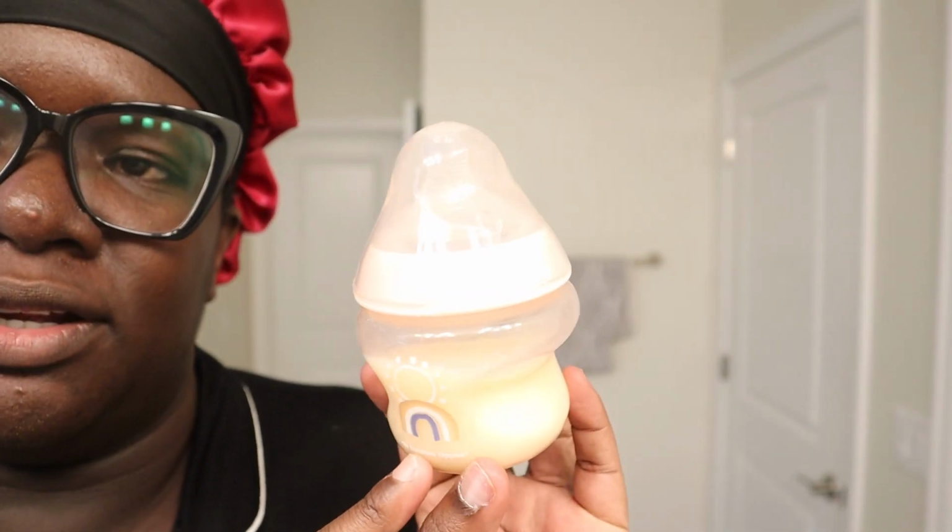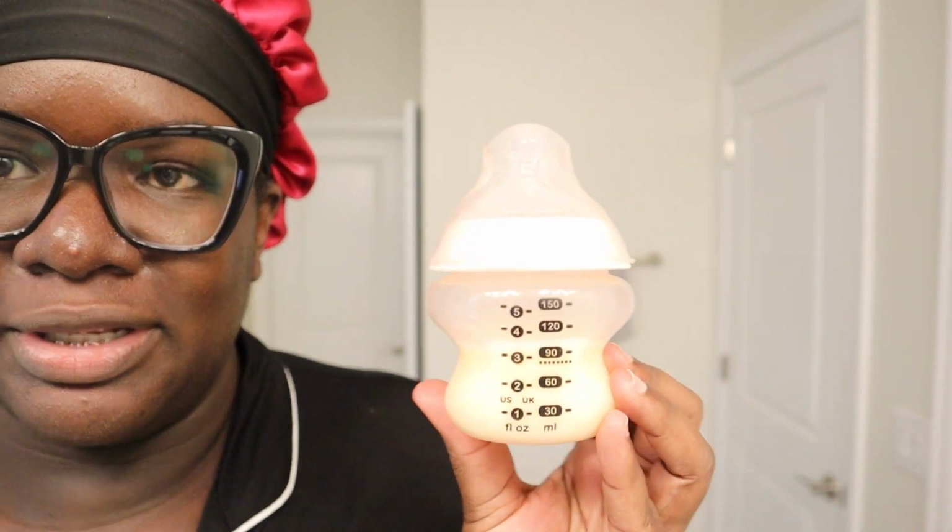But yeah, this is the Tommee Tippee Closer to Nature bottles and newborn bottles. 3 fluid ounces. I'm so proud of myself. My mom was like, oh my gosh, I'm so proud of you. My husband was like, oh my gosh, I'm so proud of you. I'm proud of you.